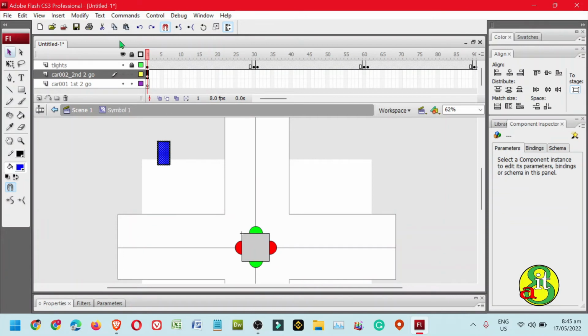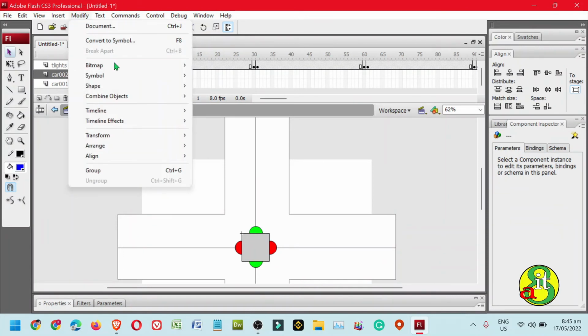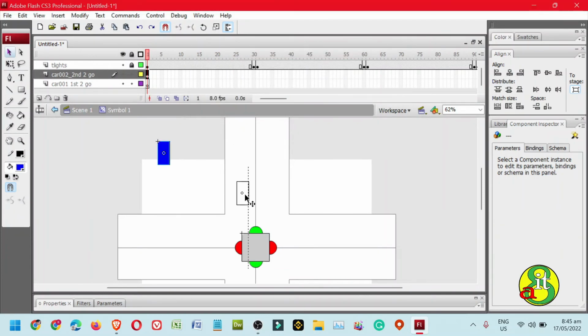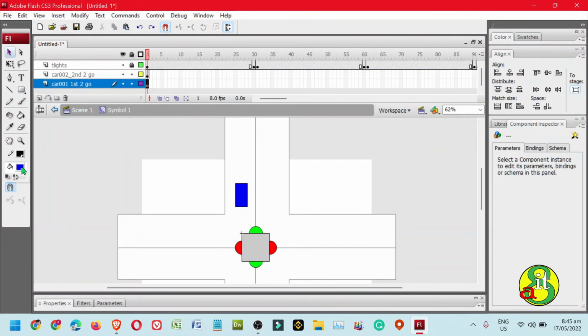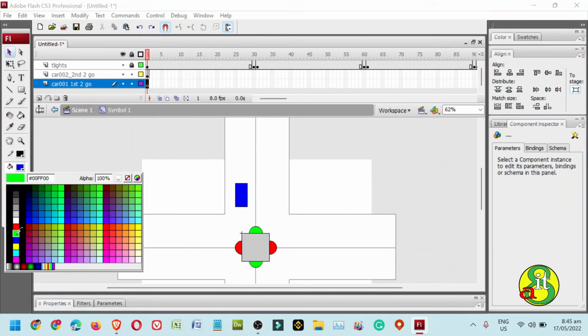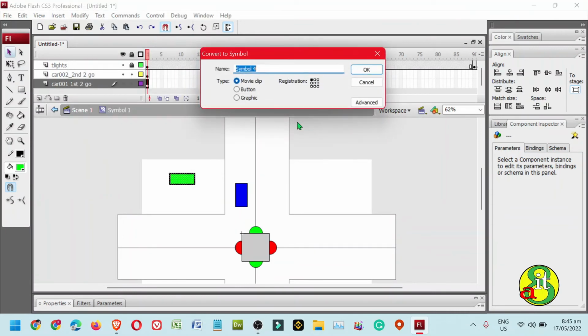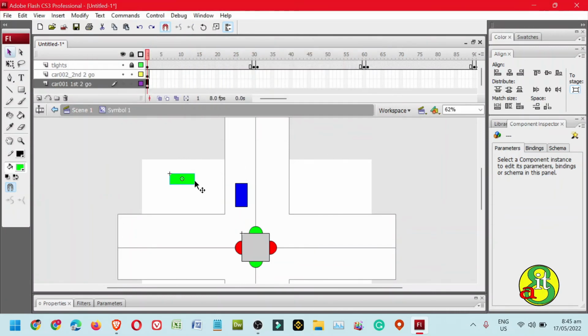Okay, so modify, convert to symbol, and then movie clip. So this is the blue, and then this will be the green cars, rectangle. Okay, highlight, modify, convert to symbol, and then movie clip. So this will be here.